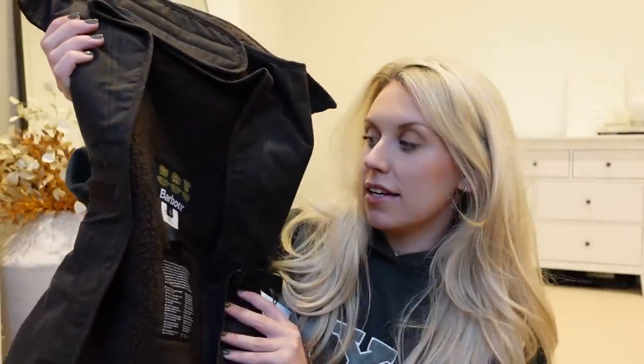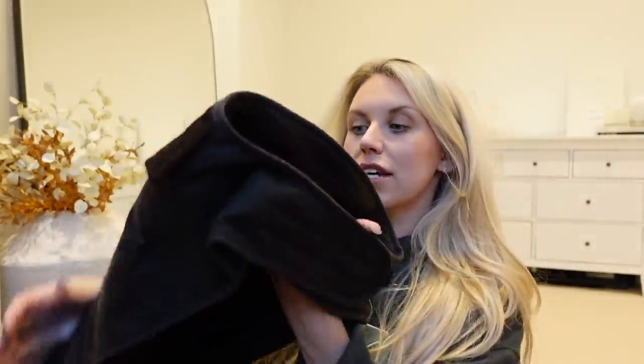I also got Barney a Barbour jacket. I picked myself one up recently and I thought, do I be that person and get my dog a matching coat? Yeah, why not? So they have Barbour on Next and Barney has an extra large. It's like a wax jacket that just sits over their body with a little collar. There's a little hole there for their harness clip if you need that. Barbour logo on the side. They've got loads of different ones, but I've gone for a really dark green and brown traditional Barbour check, and that just does up with Velcro. So yeah, got him that.